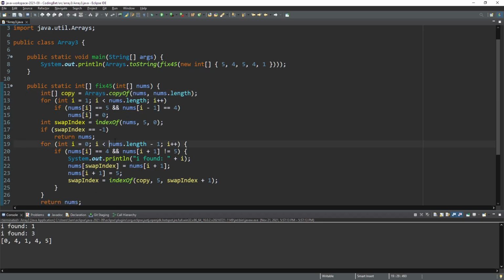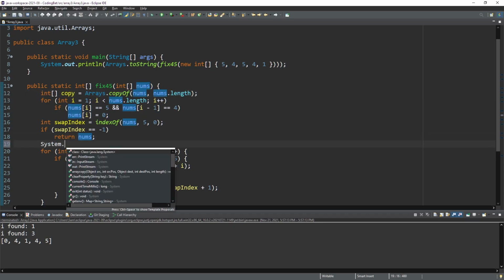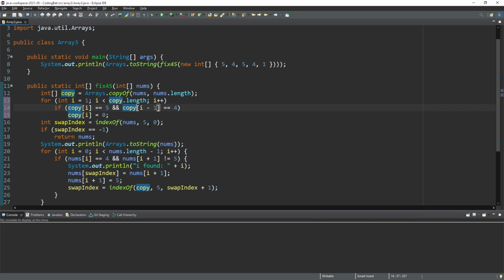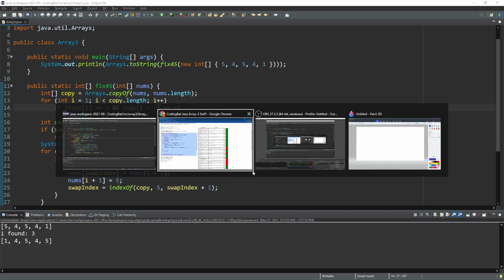That's my question, because I feel like I shouldn't be doing that. Let me print Arrays.toString(nums). And nums is what? Oh, I'm not messing with the copy. Oh no. Y'all probably saw that and were mad at me. Okay, that's probably what it is.